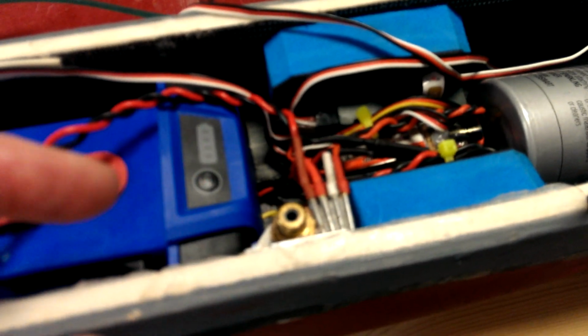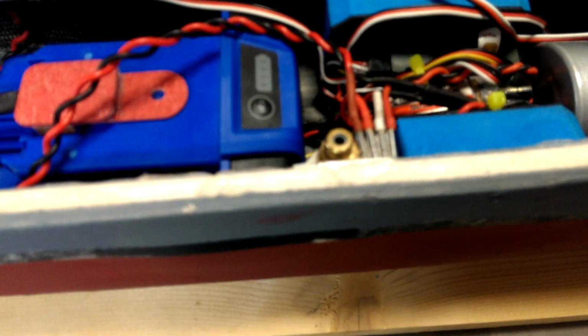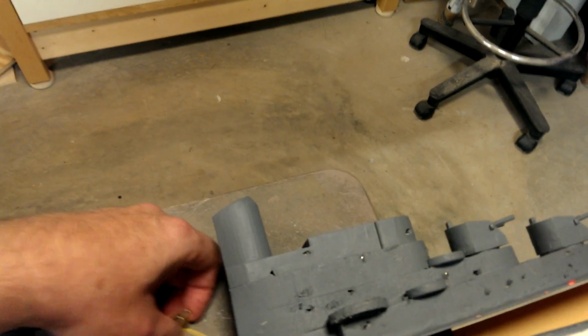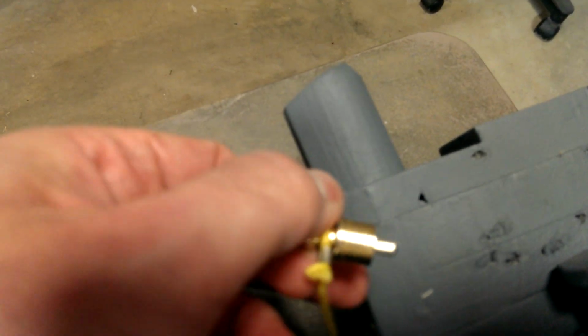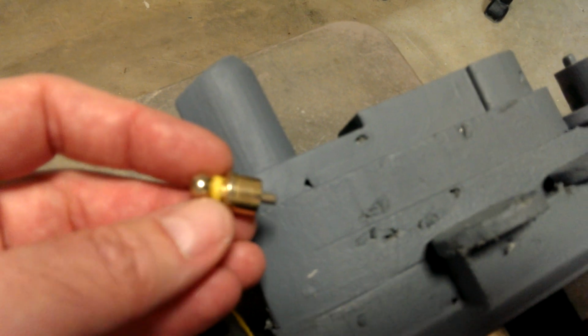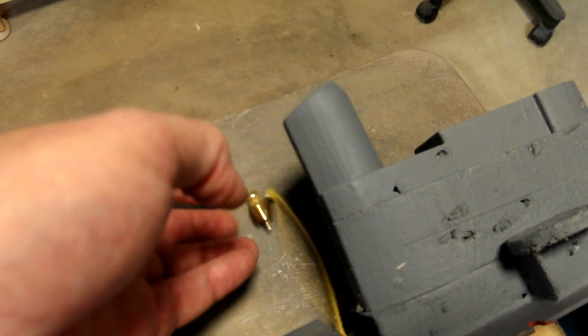The power cutoff is actually an RCA audio jack, gold plated, which I'm using as a power cutoff. In the audio world, these are called grounding plugs for the RCA jacks to help reduce noise, but in my world, it makes a very convenient on-off switch, very durable and high amp.